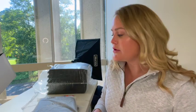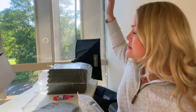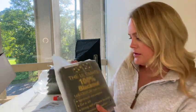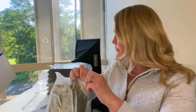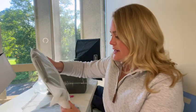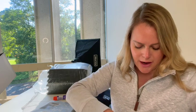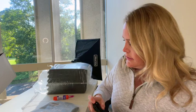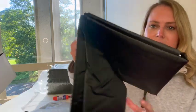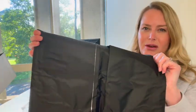Everything that I bought for the studio, I got on Amazon, so I'm gonna put links for it. The biggest issue doing videos in here is the windows are top to bottom. So I found these — the ultimate 100% blackout. It's like a sheet that you can stick to the window, which will block out all of the lights. I got two of them just because the window's so big. It's just a pure blackout sheet, so that's really gonna help me with making sure there's not a whole lot of glare.